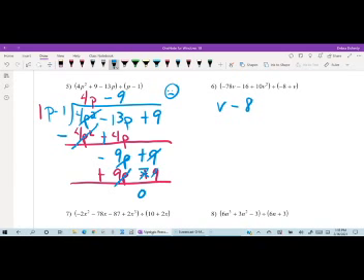Now you also have to make sure that our variable goes first. Remember, it's got to be in reducing order. So this had negative 8 plus v. No, we always want the variable to go first. So we have v to the first and then no v's. All right. And you notice that thing was all messed up all over the place.